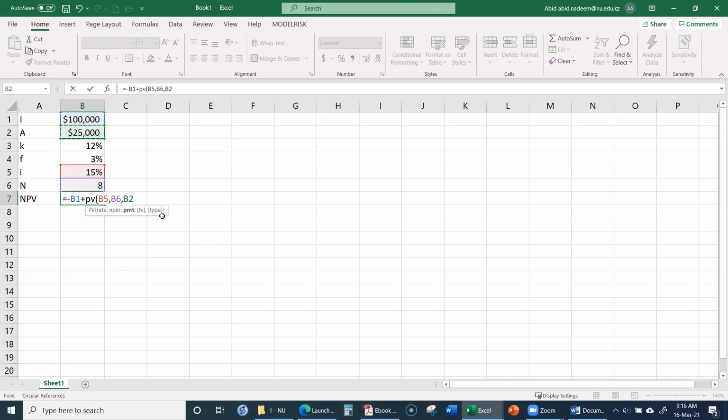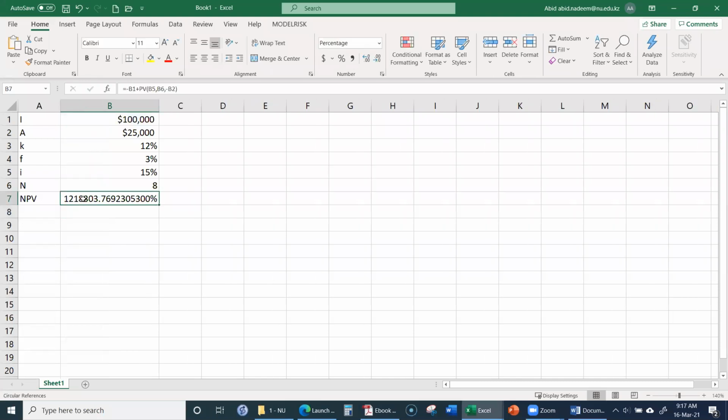Okay, so the periodic payment amount is this one, $25,000. Okay. However, since this is a Microsoft Excel function, its formula has already been set. So this function works in such a way that if you put a positive value over here, that means this $25,000, it will result into a negative value. Okay, but what we want over here is a positive answer. So therefore, for this PMT, we will put a negative sign over here, so that negative of negative is positive, we will get a positive answer outside. So now I will hit enter and then I will get this value.